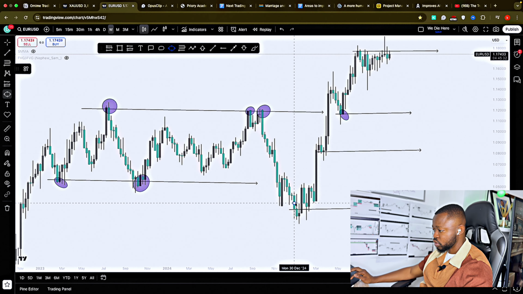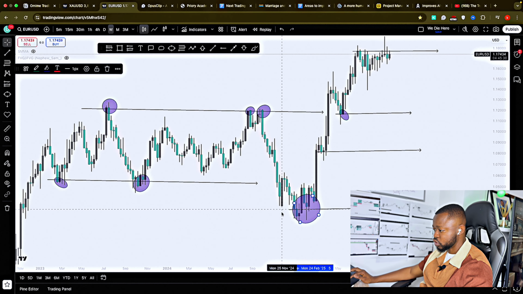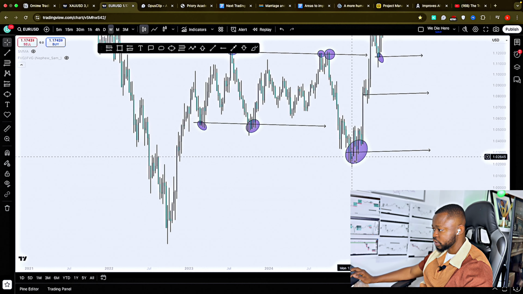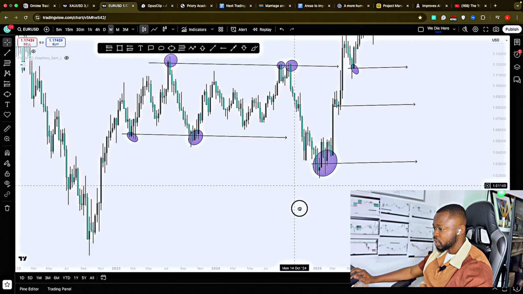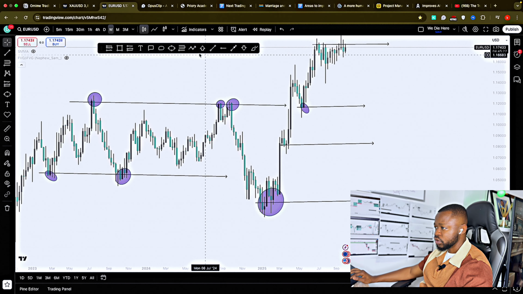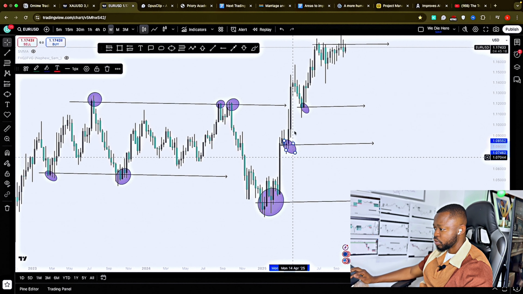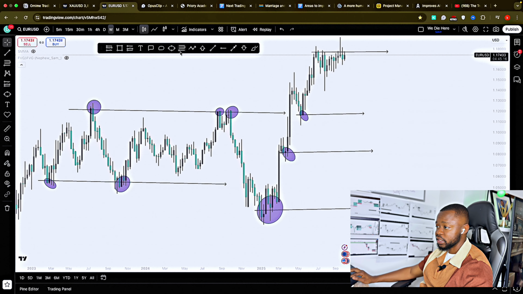You can see also there's so much noise here. So this is a support zone. You can see as soon as price broke below this area, came to this area, created this zone, it has been up since then. You can also see here that this is another place where price has made a significant stop, which serves as a support zone. And you can see here too, resistance.